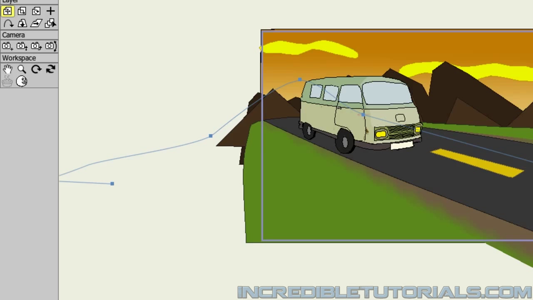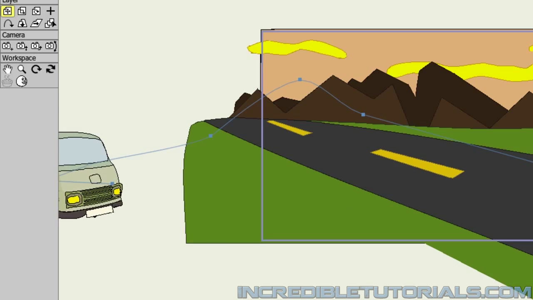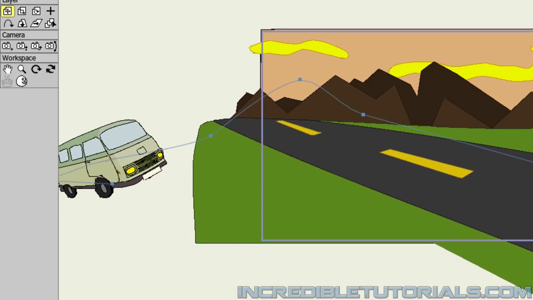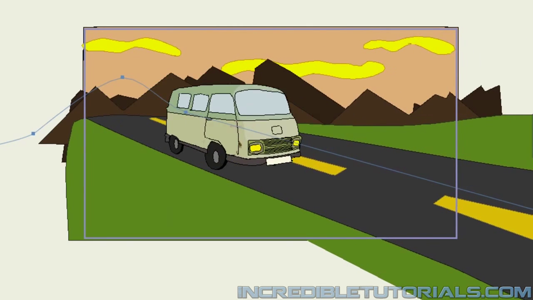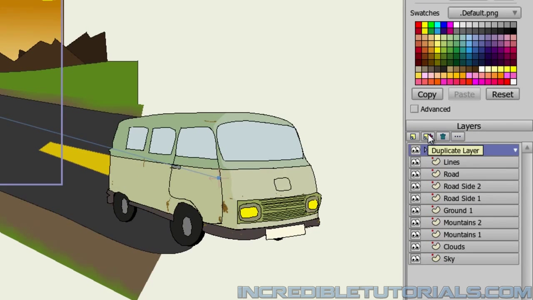Before you do this, make sure that you have the entire animation laid out the way you want it, so that the van drives the speed that you want it and that everything looks good there. Once you've done that, we will duplicate this layer. So just click on your van and hit duplicate, and then we can have van angle 2. You can rename it something else if you wish. And we will put van angle 2 below the ground layer.